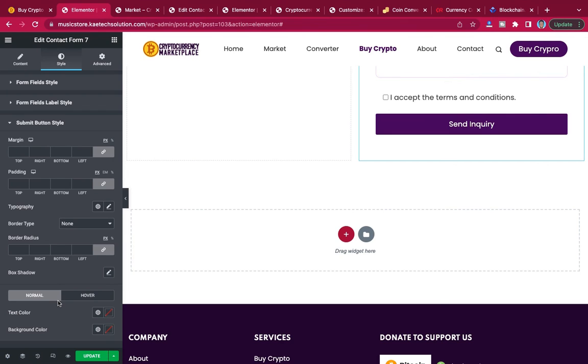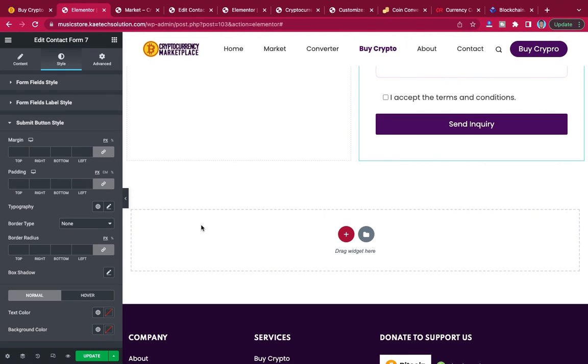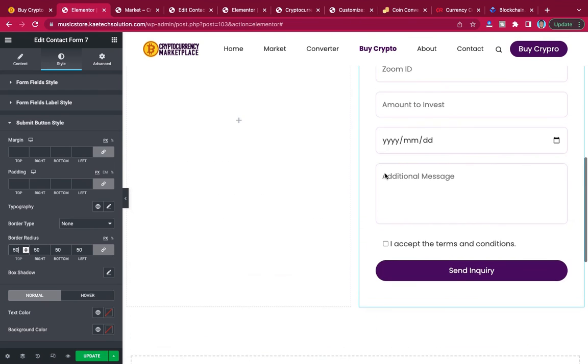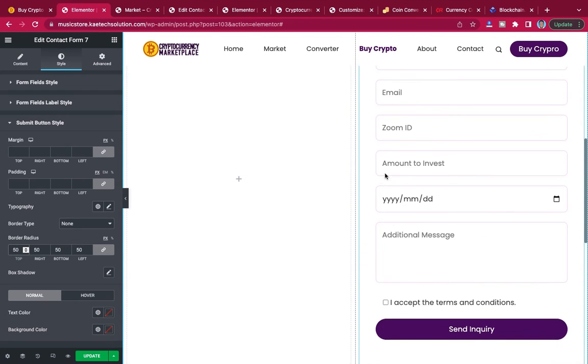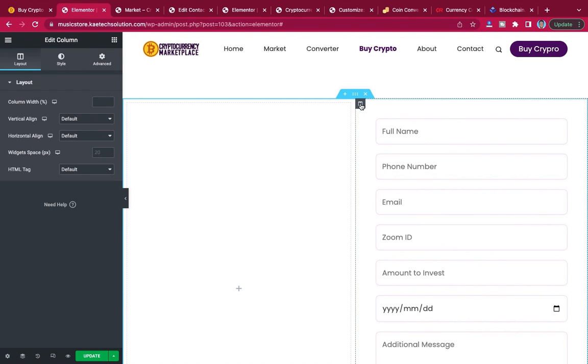So I can decide to change it. So the color over here, I can make it white, and then the background is the same thing, but when I hover on it, it's still going to be the same thing. Okay, I think it's okay, but I want a border radius of 50. Yeah, just like this one. So that it's gonna be like this.